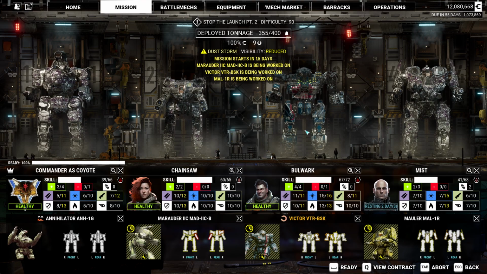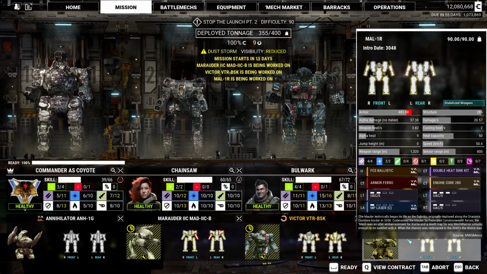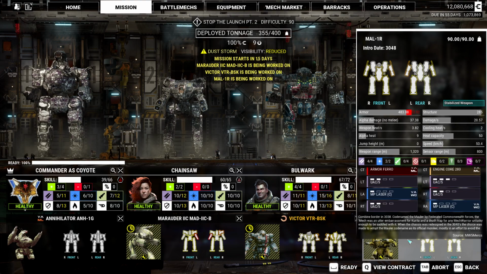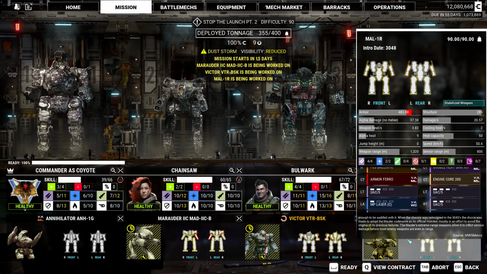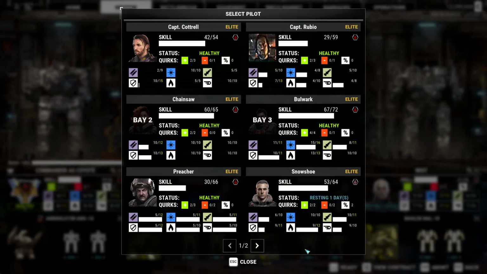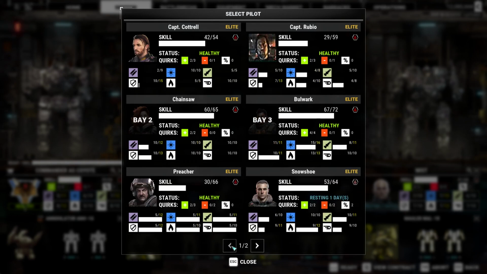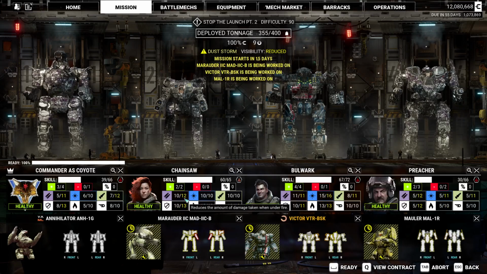Bork, get a little time on there. Now let's talk to some battle. Okay. All right, so we're looking at ballistics and mostly ballistics, a little energy. We can put in Creature. All right, you need some work. Ballistics, energy. Preacher, you need some work too. You are furthest. Rubio, you're probably out of here, buddy. Same thing for you, Cottrell. All right. We'll take the Preacher.